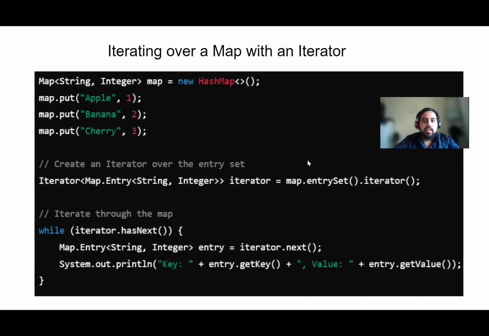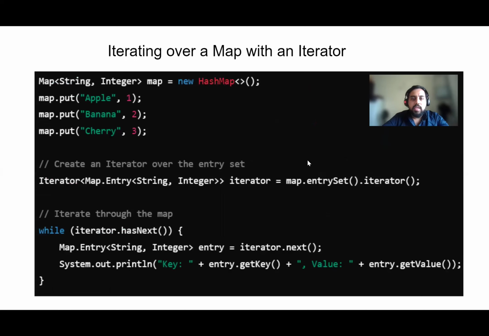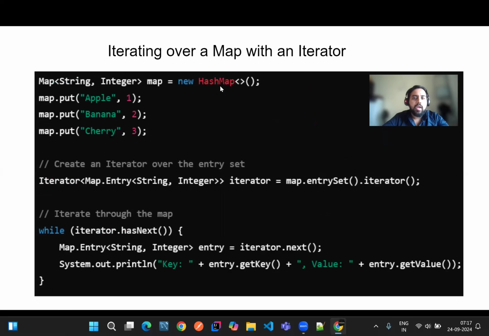Okay. Let's see how we can use iterator with a map. So I created a collection called a hash map where I added these key value pairs. You already know the format of storing data in a hash map is key value. Created these three records. So after that, I need to use an iterator. But here in hash map, first I need to take an entry set. So map dot entry set. I'm calling up here. You can see here map dot entry set.